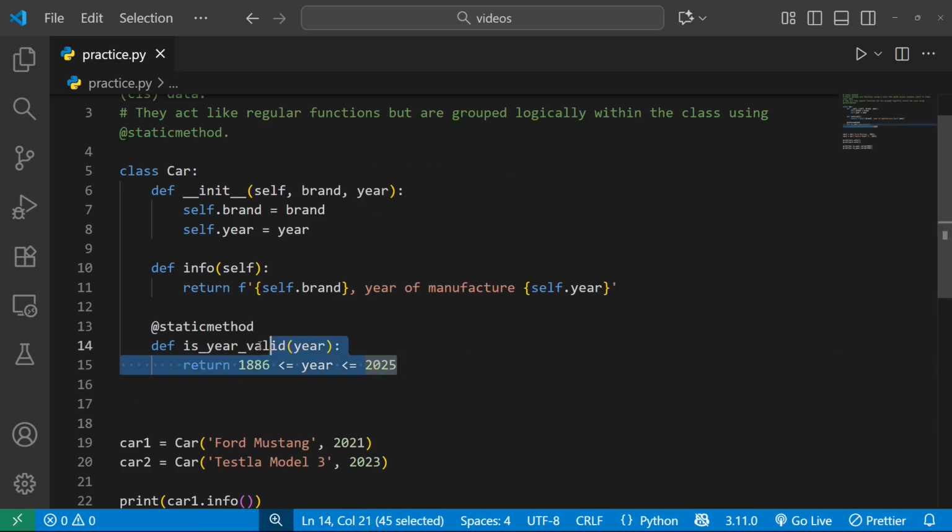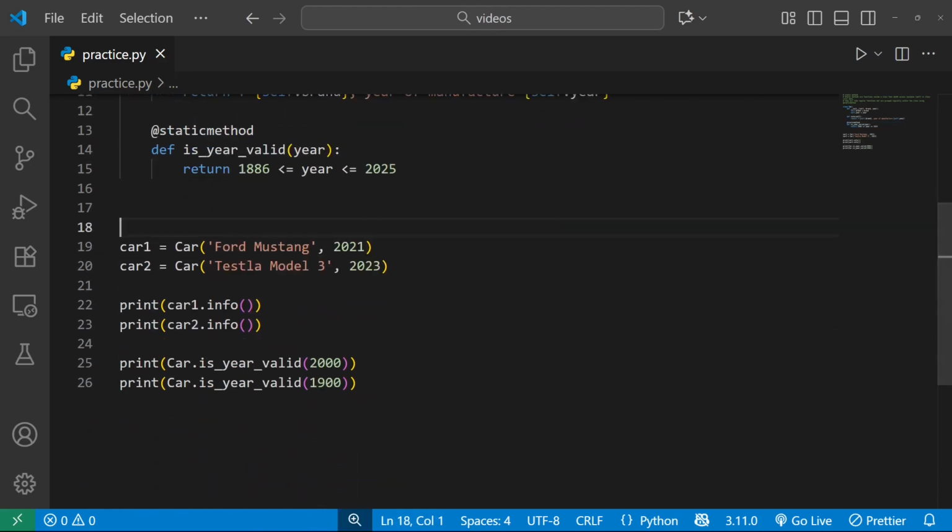It's part of this class, but it isn't like the main methods. It's something next to the class, we can say. It gives you some additional functionality to the class. And that's it.